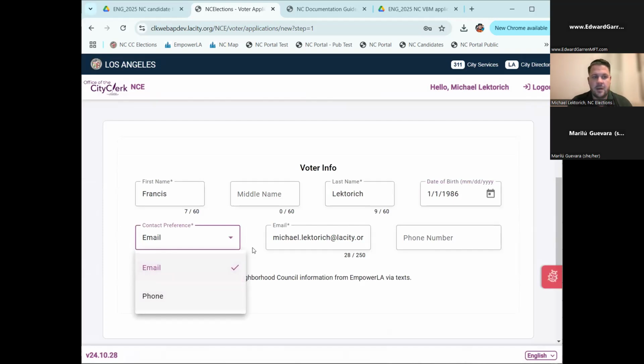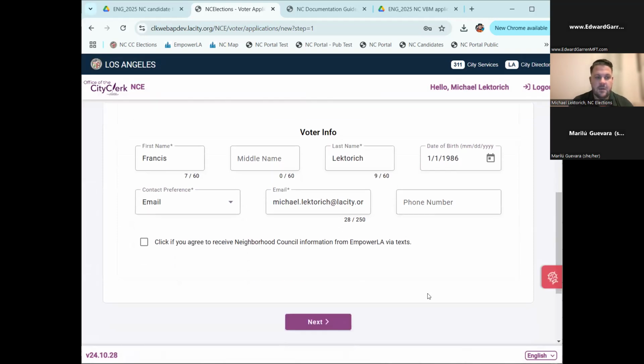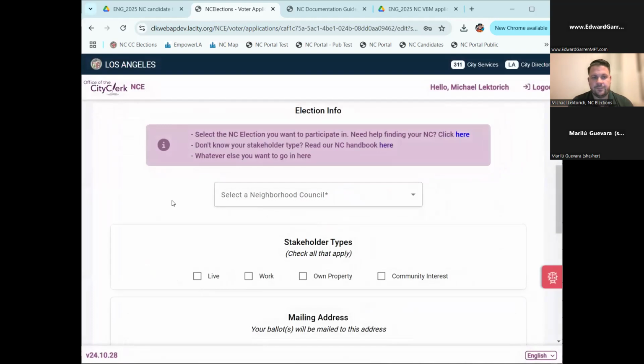It's up to you. And then the email is pulled from the registration, and then phone number can be added, but it's optional. Highly recommended, like I mentioned. And then they can click here to receive neighborhood council information from Empower LA via text. That is optional. So for example, I can leave it unclicked.